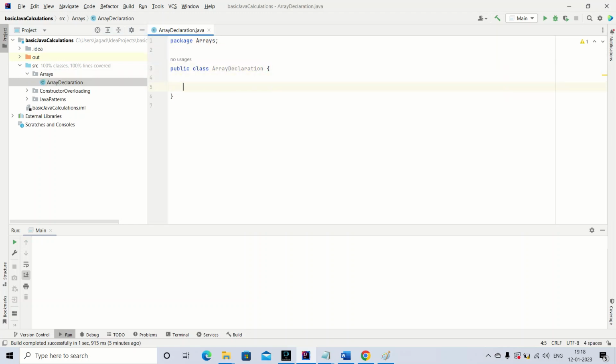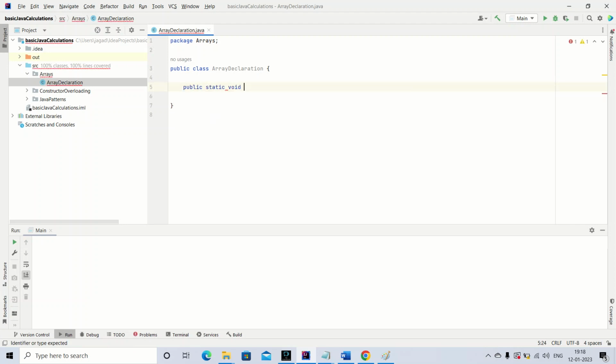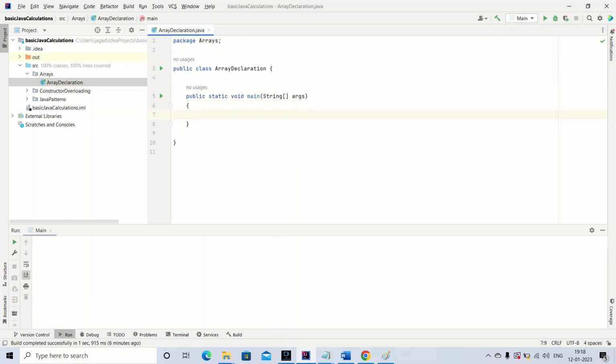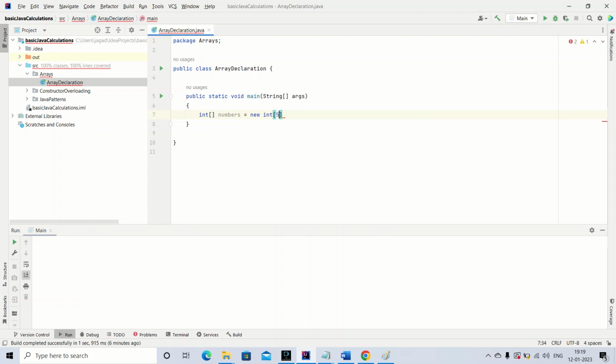Here let me write my public static void main method, main, String array args. Now I'm declaring an array, integer type of array, numbers equal to new int array of size 5.